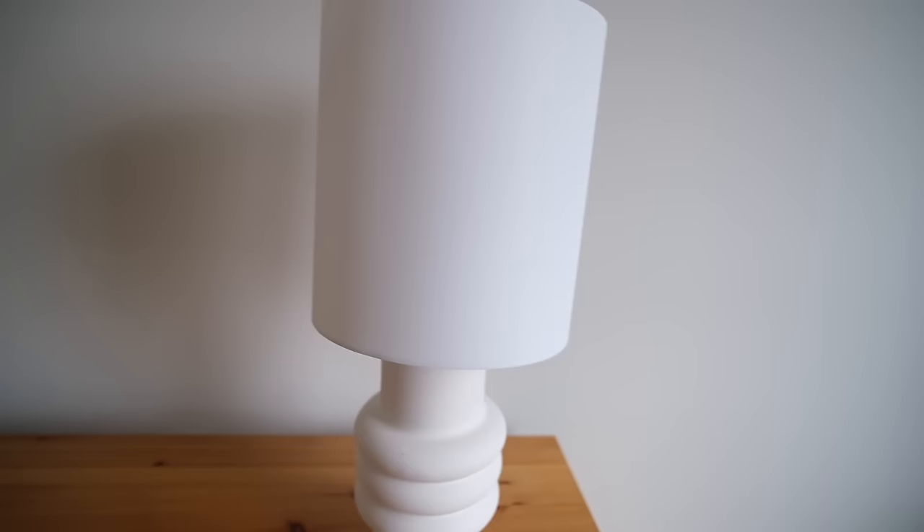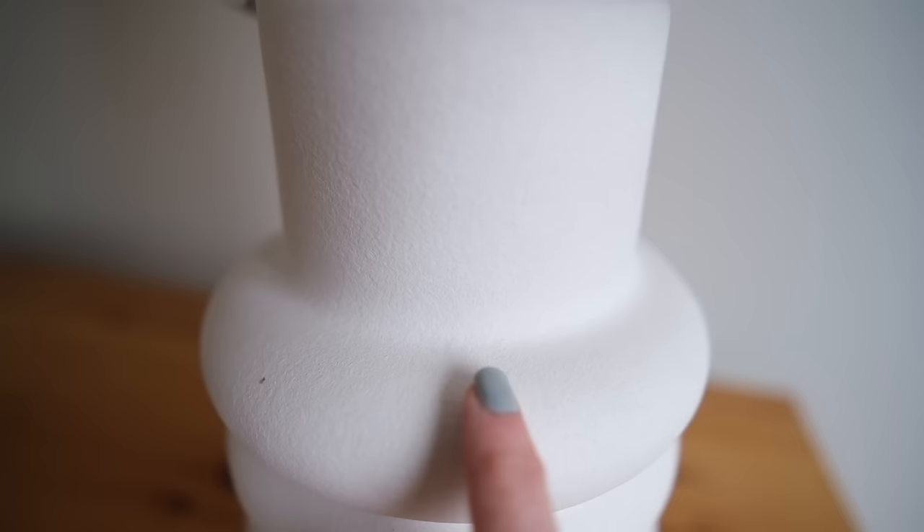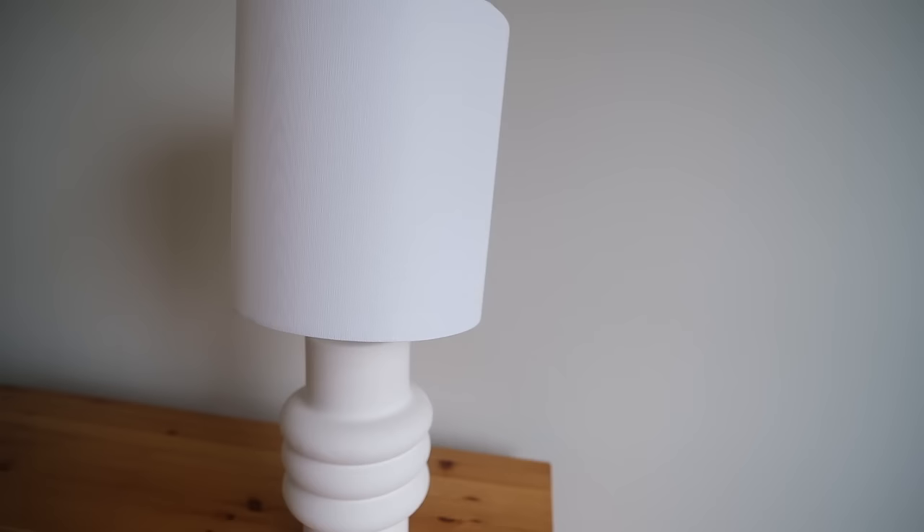That vacuum has a mind of its own — gonna have to figure that out. Anyways, here's the Ross lamp, got it for 25 bucks. I like the material — feels like a plaster kind of thing. I think this will be cute maybe in the background of my videos, like with the desk in the corner.